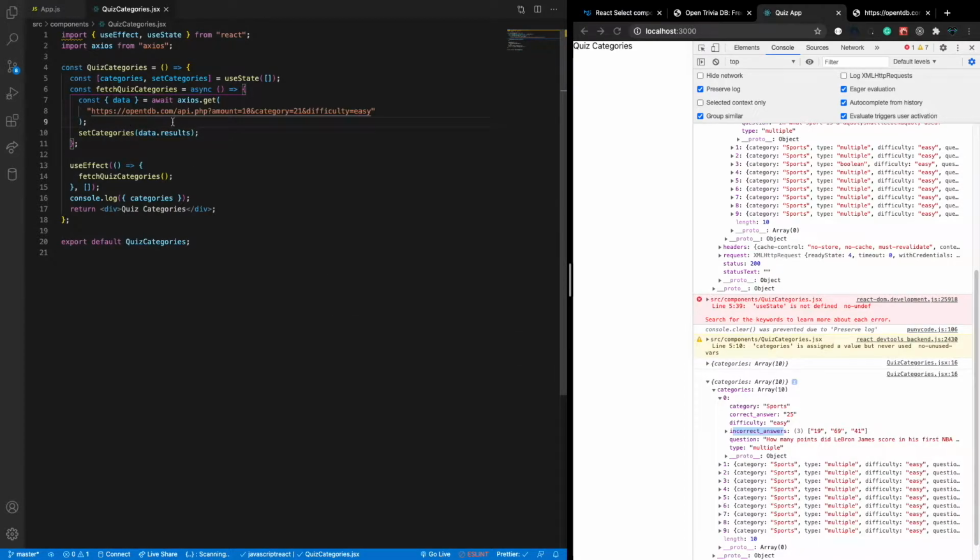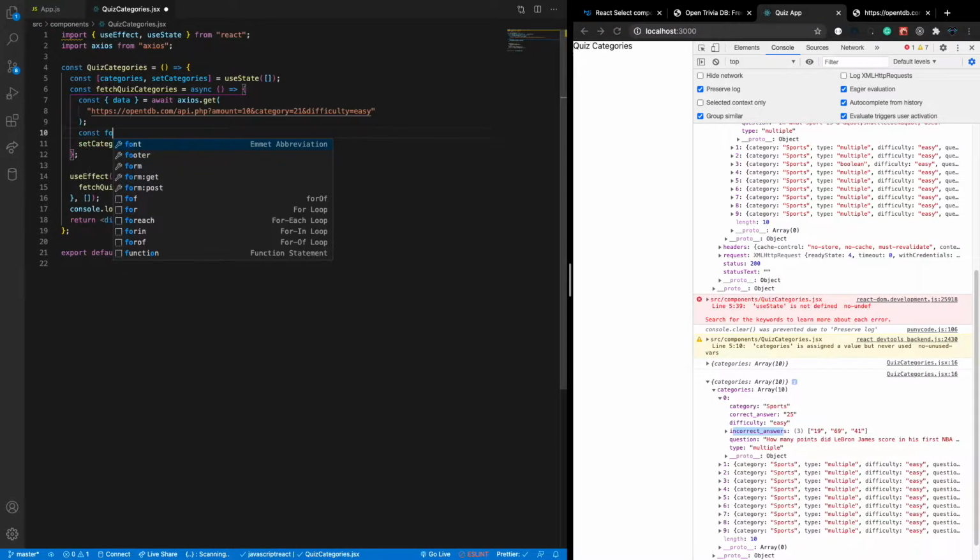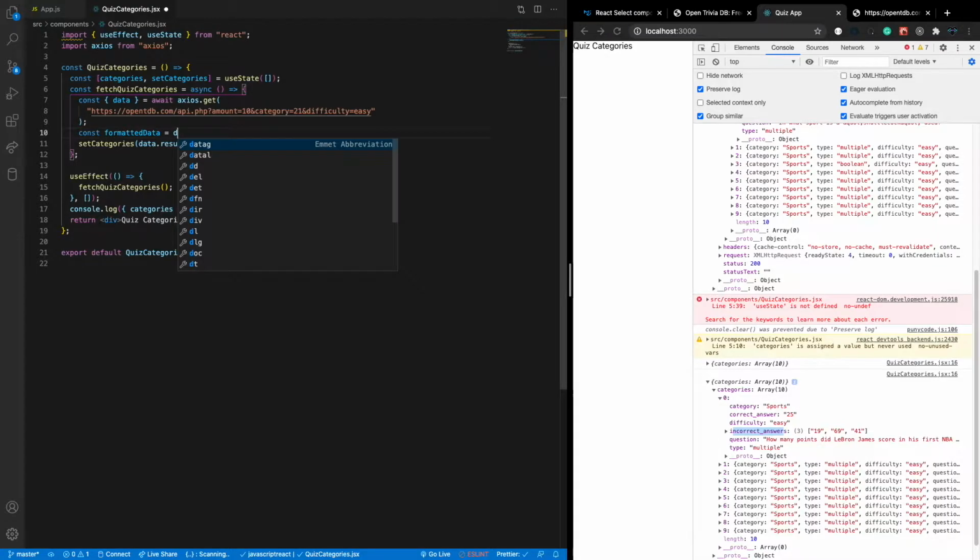Let's create a new variable here and call it const formattedData, and assign it to data.results.map, so we can map over each category.